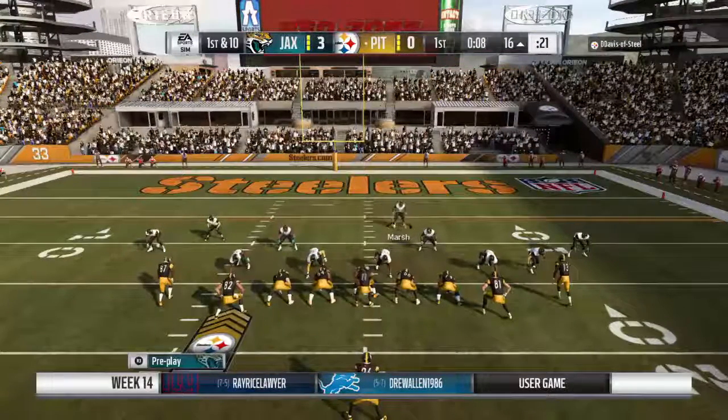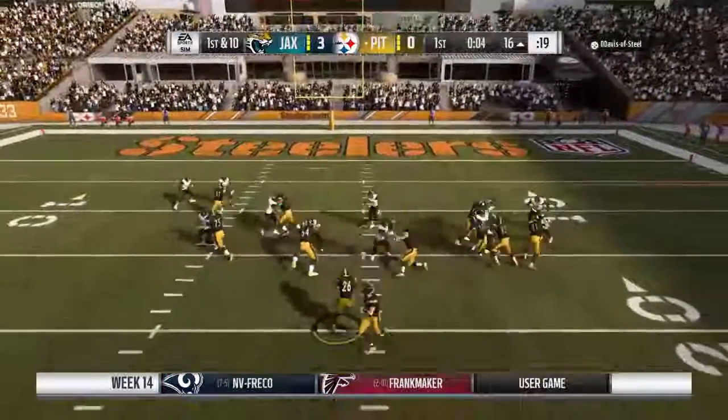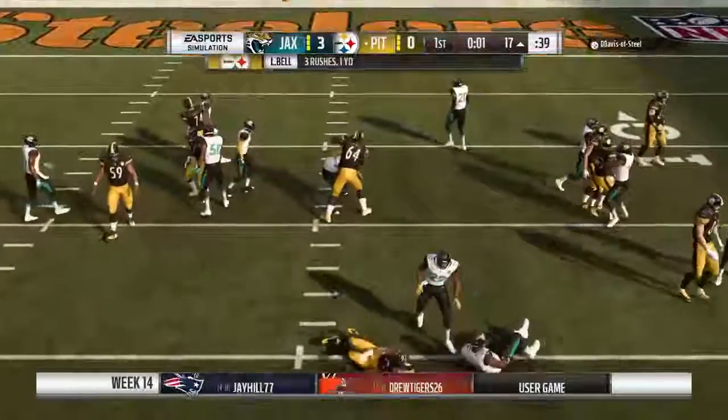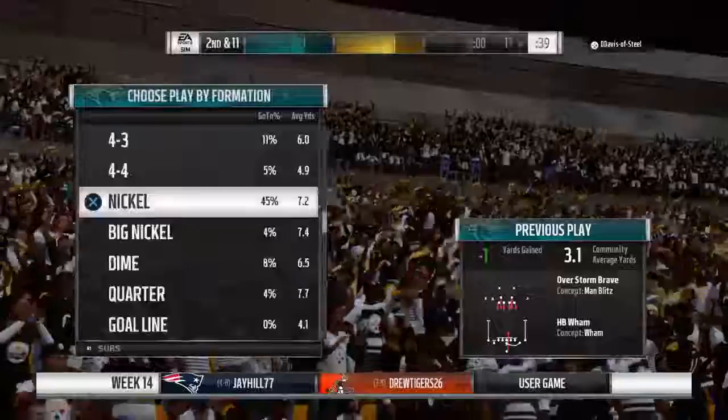And we're only in the 1st quarter, so they better get a handle on that quickly. Yeah, you're exactly right. And what's really difficult to try and defend him is if you want to press him so that you get him on the ground quickly after the catch, a lot of times he'll just run past you at the initial point of contact, and he'll go deep.